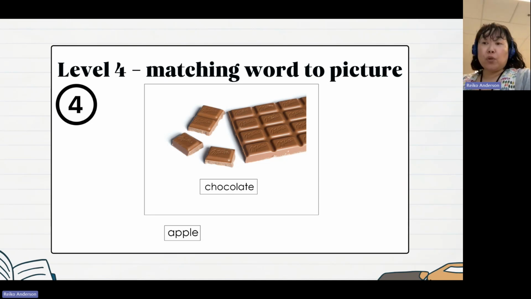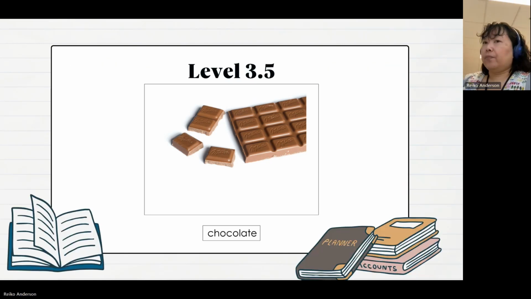It's really important to keep in mind that we want to keep things at about 80 to 100% correct. If students are having a hard time at this level, we need to go back to level 3, stay there for a while, and then move forward again. Now, I have found that some of my students like a little bit of what I'm going to call level 3.5. This is a strategy that I've used with some of my students. What we do at each trial is a little bit of level 3 and then a little bit of level 4 on that same page.